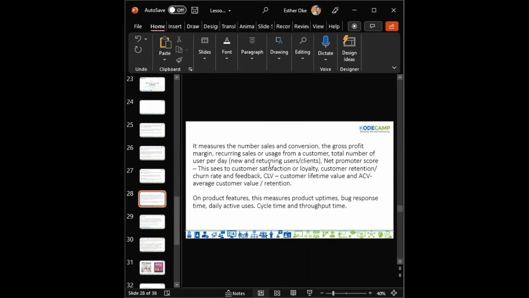So when you start your product, you want to calculate at what time your product takes more traffic. Now, bug response time for the engineering team and everything. If there's a bug, you want to measure the response time for it, as a product manager for your product feature. Then daily.